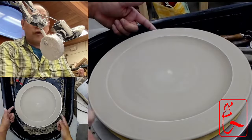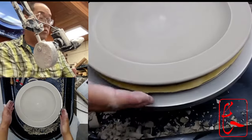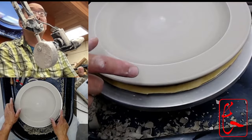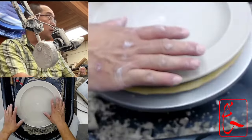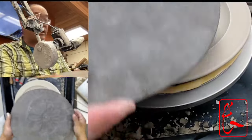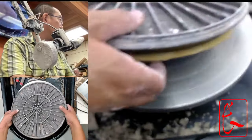Now the foam bat isn't quite big enough. You guys see that? The foam bat is too small for this. The foam bat will sit just a little bit in from the rim, and I don't want to do that. I could do it just fine, but I'm going to switch to this bigger bat and flip it and put it on. Yes, I know, but I want to show them how to do it this way too.